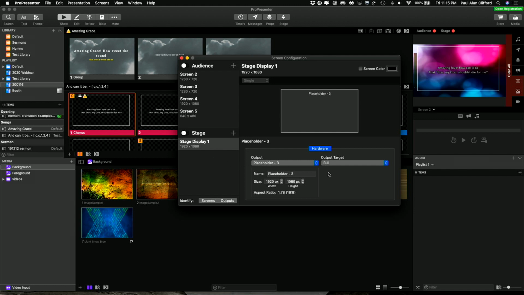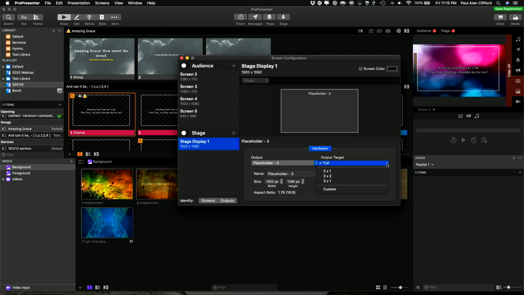And I do have one other option, and that other option is also available up here. You notice it says output target full. Most of the time that's the way you're going to want to leave it. But since this is available on both the audience screens and the stage screen, let me just show you on the stage screen what it does.